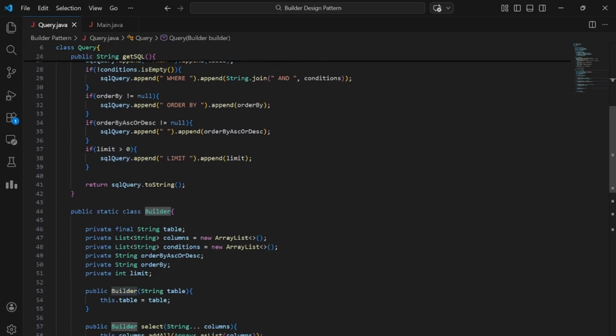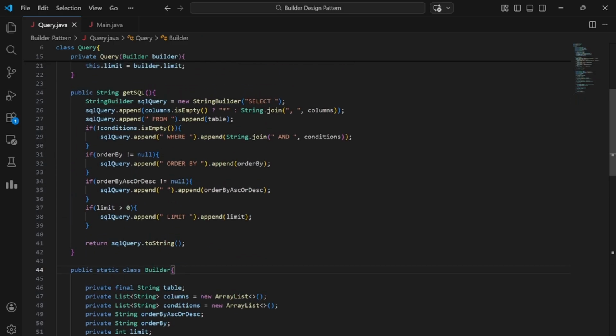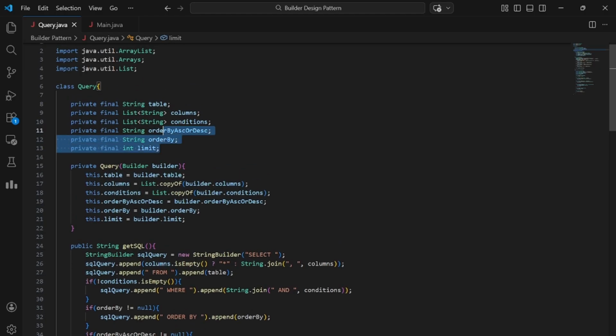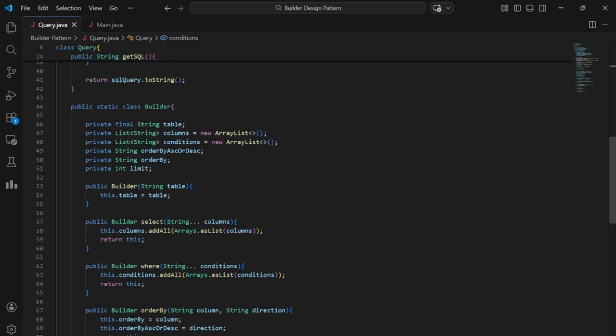So here we create a static class Builder in the same Query class itself. We make it static because we don't want its object to get created while calling any of the functions present inside it. Here also we'll have the same list of attributes which we have in the original class. All of these attributes remain the same.